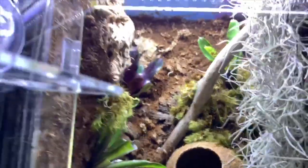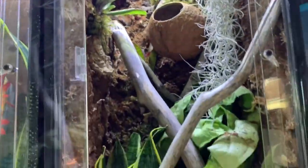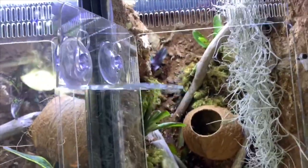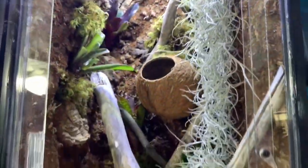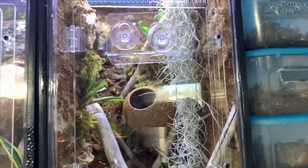He's got his coconut and all that moss. I'm really sick of waiting, so I'm going to go ahead and put him in — I'm so excited! The last thing I added is this clear ledge from I Heart Geckos for his food, because I didn't think about that when I did all three sides — I didn't leave anywhere to attach a food dish. So we just got a clear one, so when the door is shut you don't notice it too much.